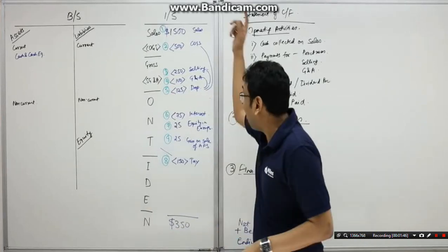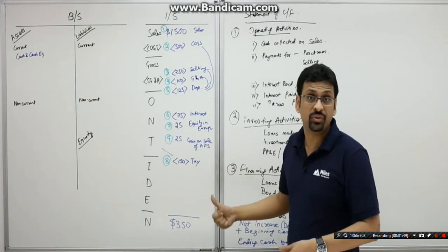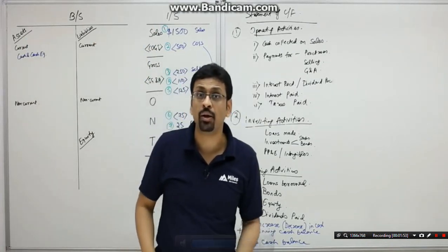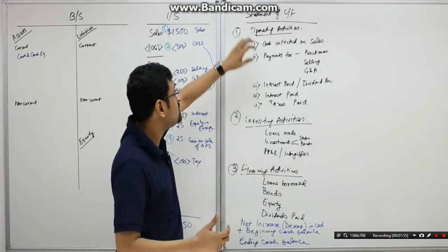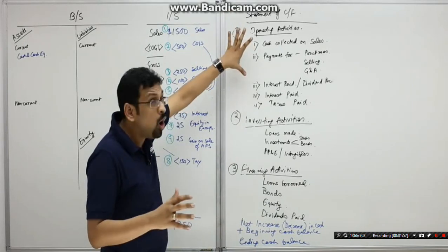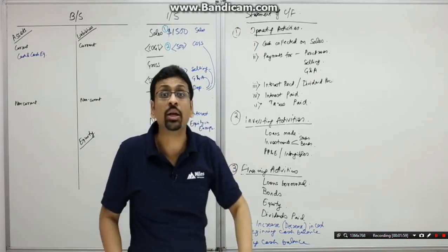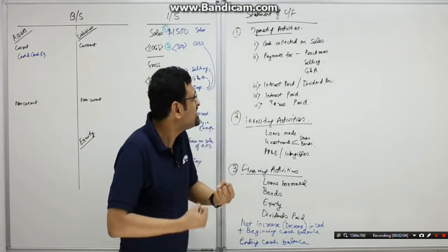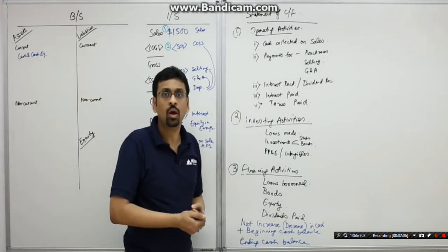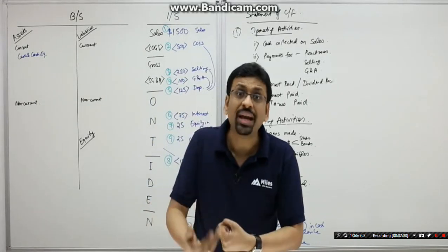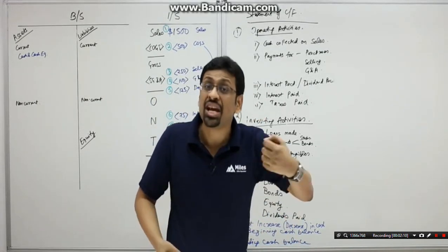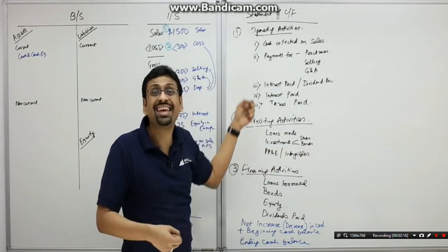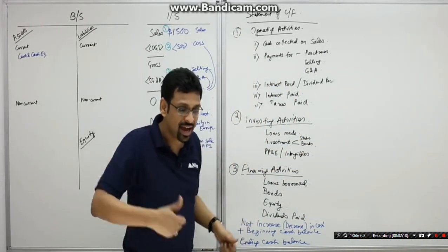Now using this income statement, this is accrual basis, and the changes in balance sheet accounts that we have in your example, we're going to create the statement of cash flows. And now we're looking at operating activities, and we'll do it using the direct method. Now direct method, remember I told you it's like a summary of your cash account. So the way we'll solve it is we'll try to create journal entries, look at the cash plugs there, and fit it into the summary of this cash account, operating activities, direct method.